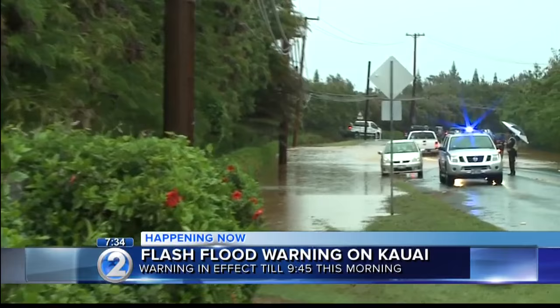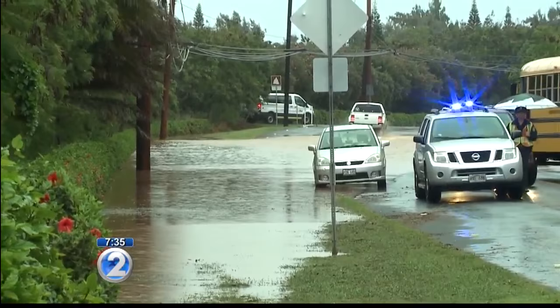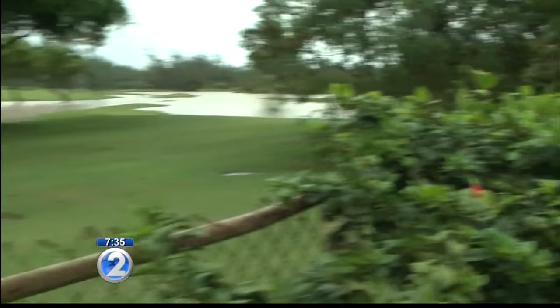They're not allowing cars to go, but they are allowing buses and trucks. So if you're making your way along Oahu's north shore this morning, just a heads up: if you're driving a sedan, they're going to turn you around at Turtle Bay and only allow trucks, SUVs, and buses. There are seven or eight different spots with major debris on the road and standing water in the Sunset Beach area. It's a rough commute along Oahu's north shore this morning.